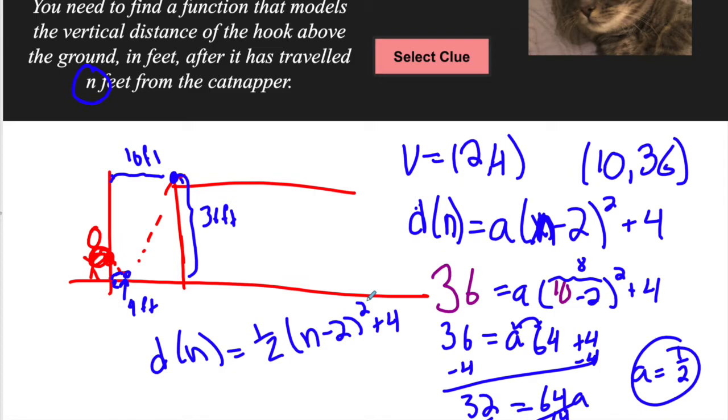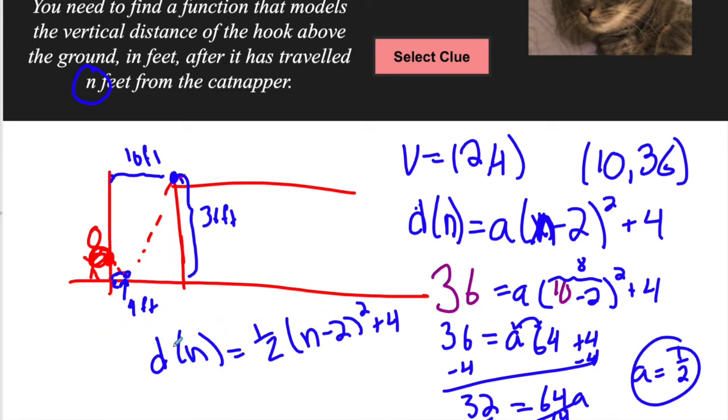The minimum occurs because the A value of 1/2 is positive, and the fact that it reaches 10, 36 occurs because it's not only positive, but it's specifically 1/2. Okay, so I hope this made sense as to how I put this together. Please take a moment to ensure you understand this, and just remember d of n and f of x and y, they all mean the same thing. They're talking about the output of something when you plug in a number. So when you plug in something for n, this represents what comes out.